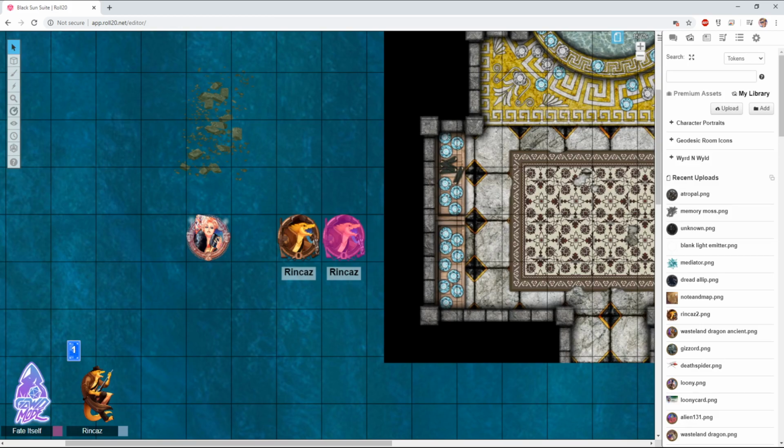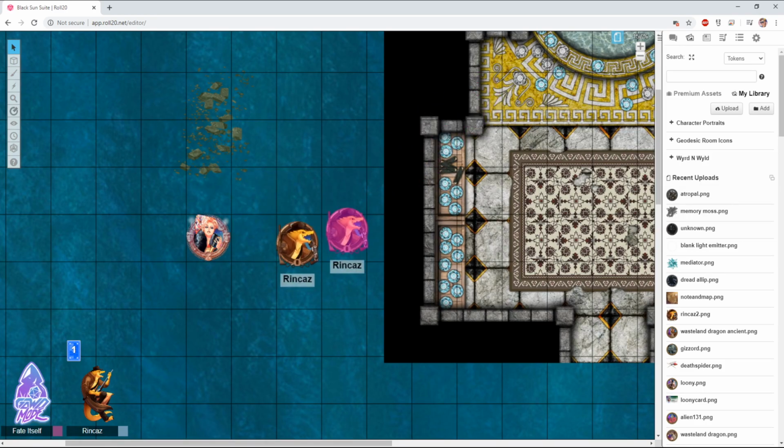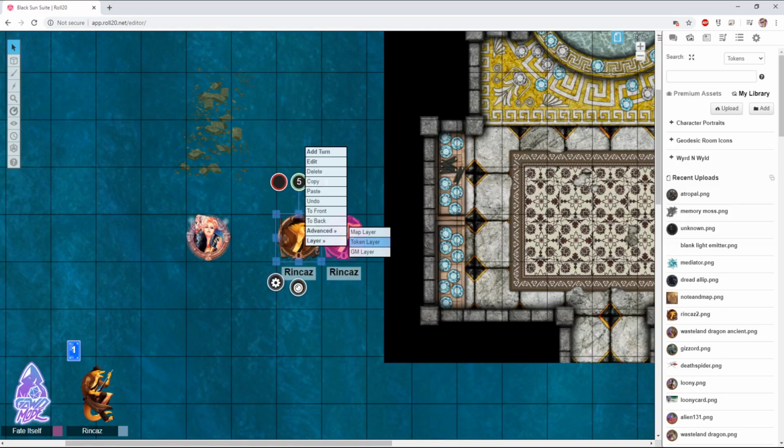So if you are looking in here, you can move both of those icons, right, Rinkaz? Mm-hmm. Okay. Yeah. Like you can move dancing lights around. Let's see. Aha! Which is really cool. I didn't know it was that easy. You said Control C, Control V, just copy and paste. Yep. And you can always right click and similarly do that, of course. But I just like to use keyboard shortcuts.